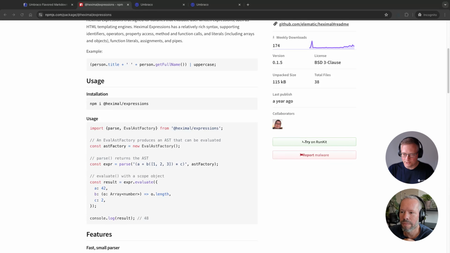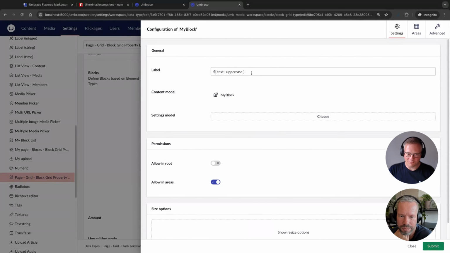Whereas with a library like Liquid.js, you might want to specify the whole block. So a block isn't just a single line of text, right? A custom view is a template with maybe some loops and some image tags and some paragraph tags. And that can be a little hard to put into a label view like this. Yeah, for sure. Essentially, you have this field to define what a block looks like. Yep. But it is interesting to think, could this actually be an extension in itself? Like the label renderer, the block view renderer.